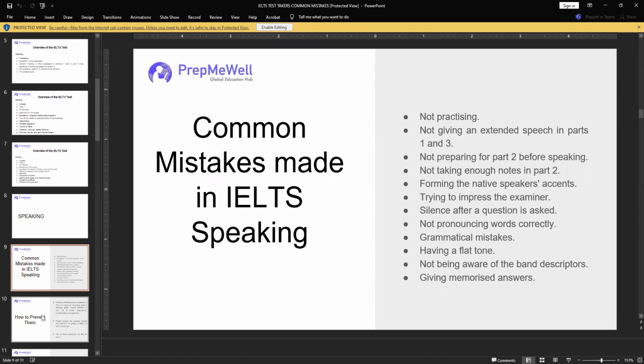And then don't try to impress your examiner. That's another mistake we make. We want to impress the examiner, but don't try to impress them. If smiling makes you comfortable, please do. But don't think that because I smiled, or because my examiner is not smiling, maybe I'm not doing well. No, some of them are just going to be really professional, and you won't be able to tell whether you're doing well or not. You won't be able to read their expression, right?